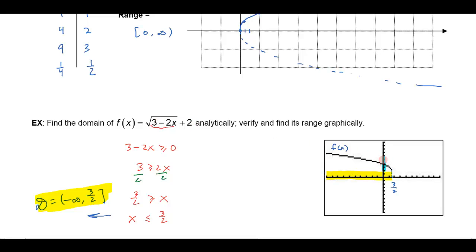And so I think that if you look here, you can see that the y values are just going to be the ones that are greater than or equal to 2. So the range would be from 2 to infinity in this case. All right? And again, that corresponds to these y values here that have graph paired with them. The only one that's a little bit in question is right over here. Does it include 2? And again, if I let x equal 3/2 right here, you'd see that would give you 0. And square root of 0 plus 2 is 2. So 2 is, in fact, in the range there.